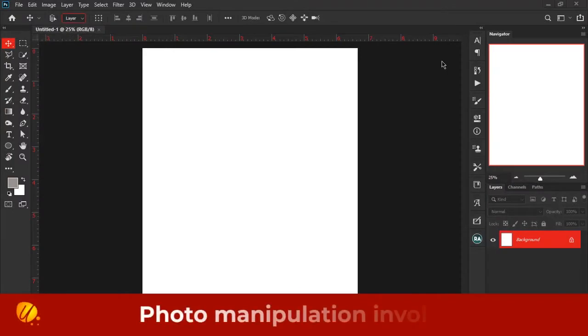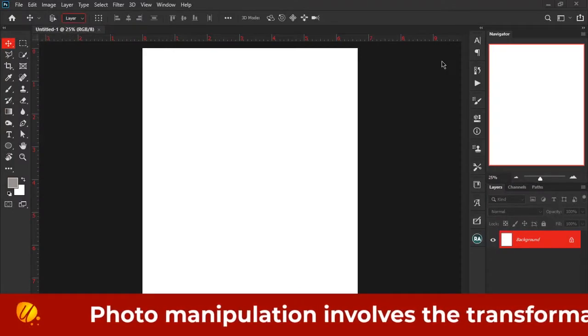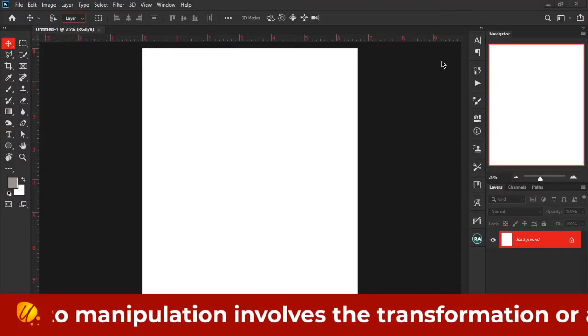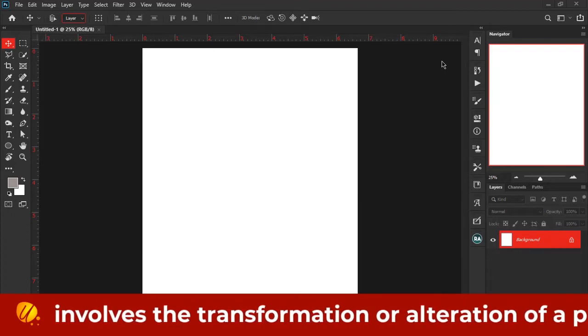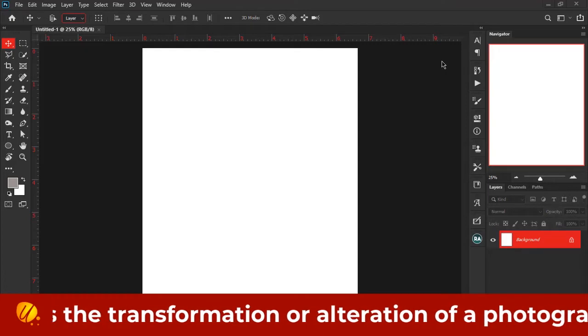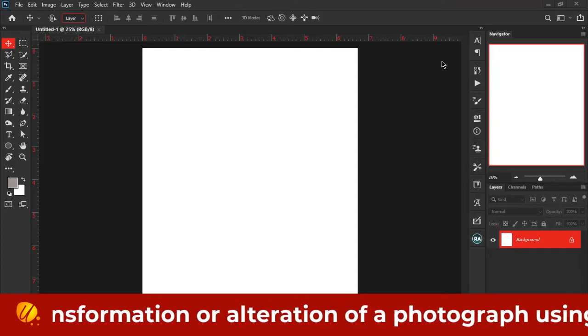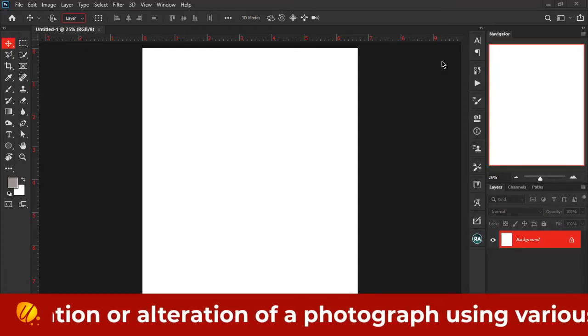First of all, I would want you to pardon my voice because I'm having a little cold and catarrh and my voice might be a little bit deep. So do pardon it. And I will run you through the rules of photo manipulation. These are the general rules and it will guide you throughout.